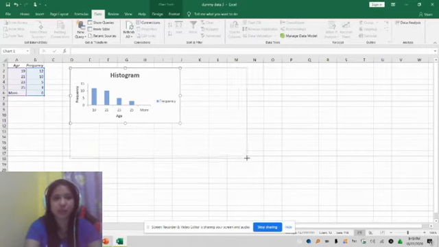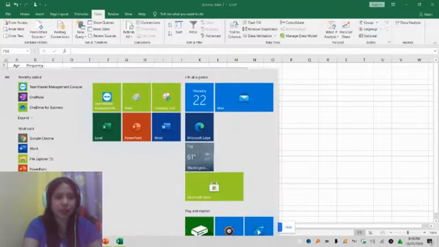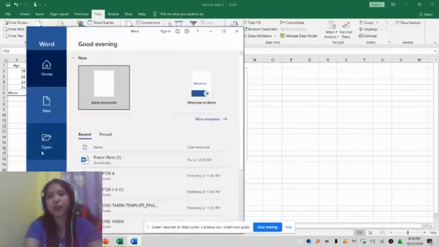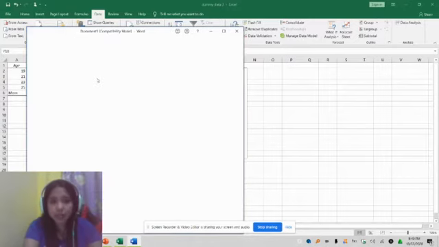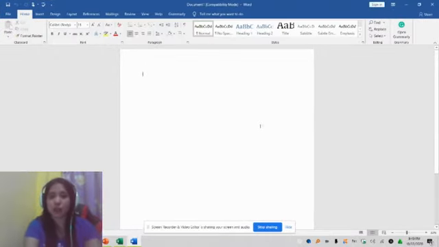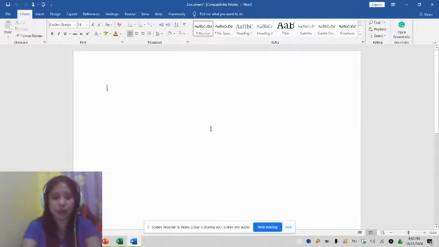This is our histogram. What we are going to do is transfer this to Microsoft Word. We're going to do the histogram and polygon for our first data, for you to see how to construct both polygon and histogram.